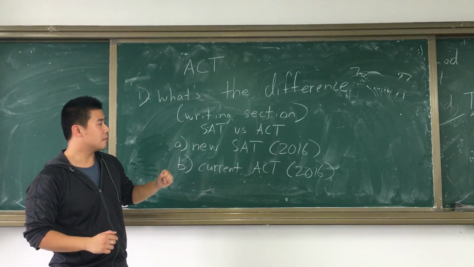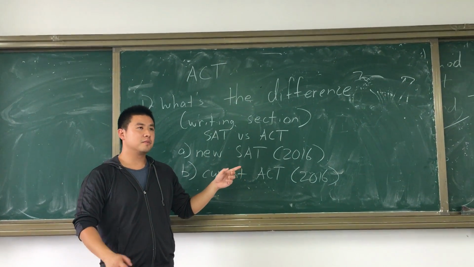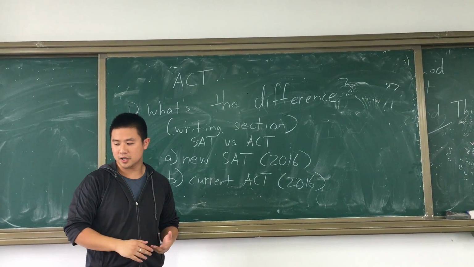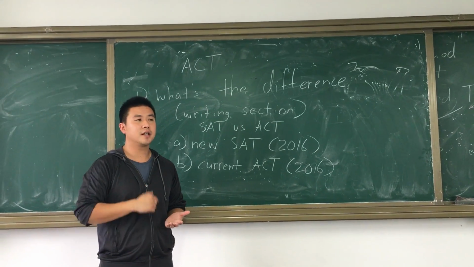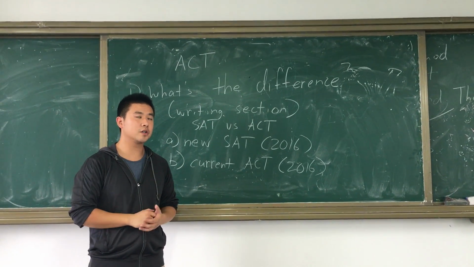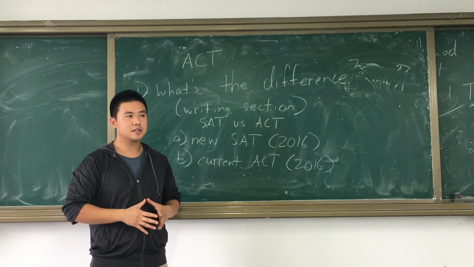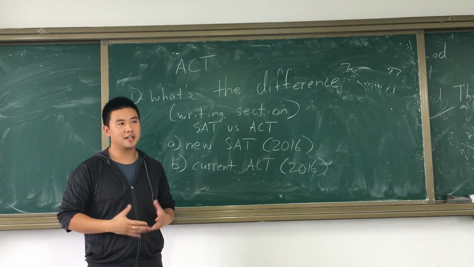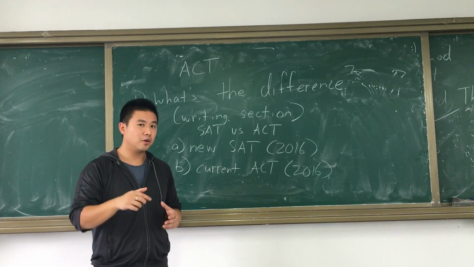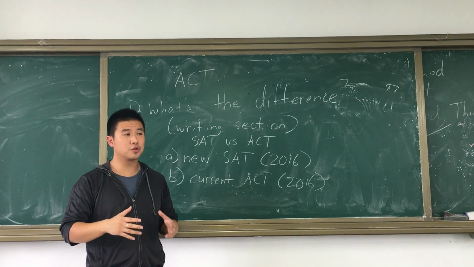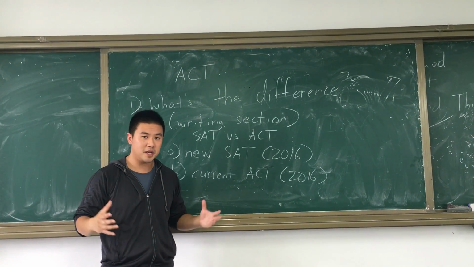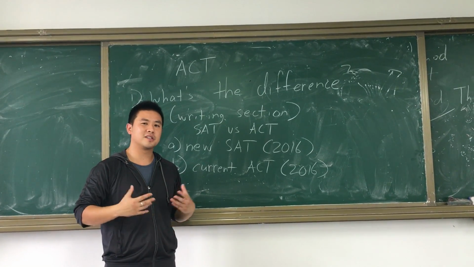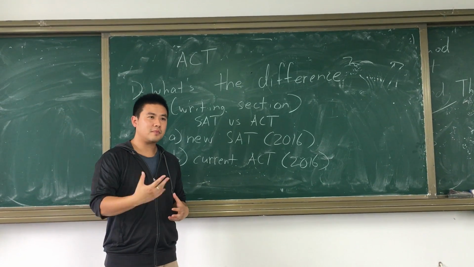In the old SAT model, let's talk a little bit about history. In 2005, the SAT was scored on a 1600 scale, max score 1600. Now, in 2006, it changed to a 2400 scale. Why? Because the UC system said, we won't accept the SAT unless you have a writing section. And the UC system probably has over 200,000, 300,000 applicants. It's a major system, and College Board is still a kind of a business, I think. So they went ahead and added it.